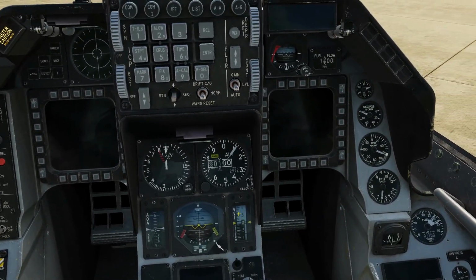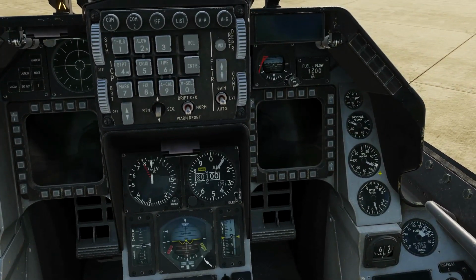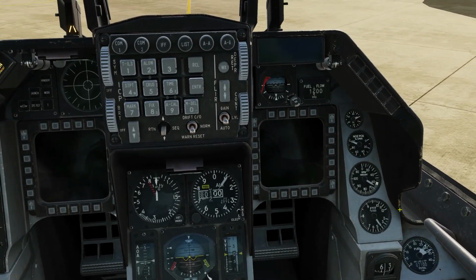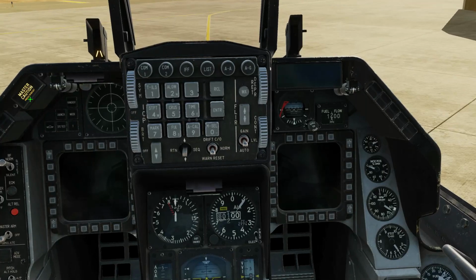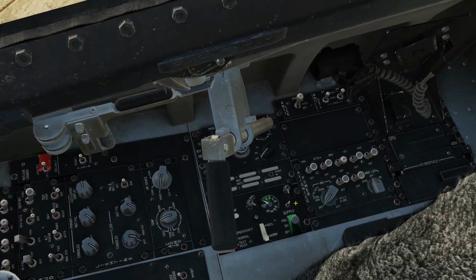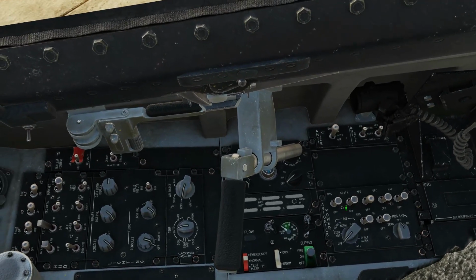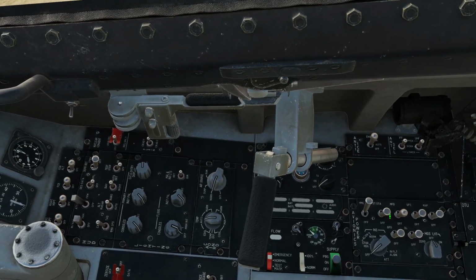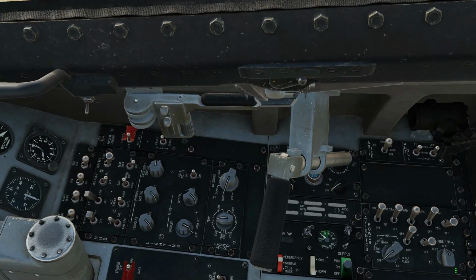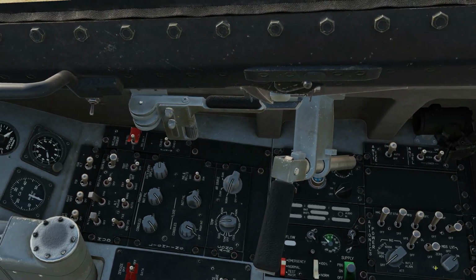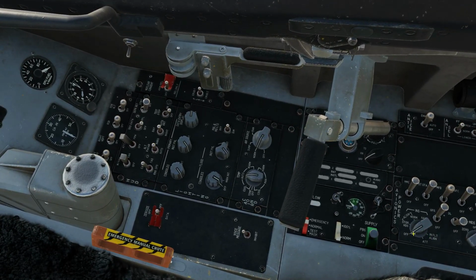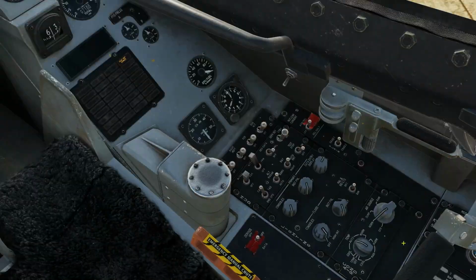Systems are coming online now, and we're just going to wait for the needle to settle around about 65 to 67%, and then we're going to clear the master caution. Now we can start our avionics, which are at the back here, and we want MMC, STSTA, MFD, UFC, GPS, mids to LVT on, and we want to switch the INS to stored heading.